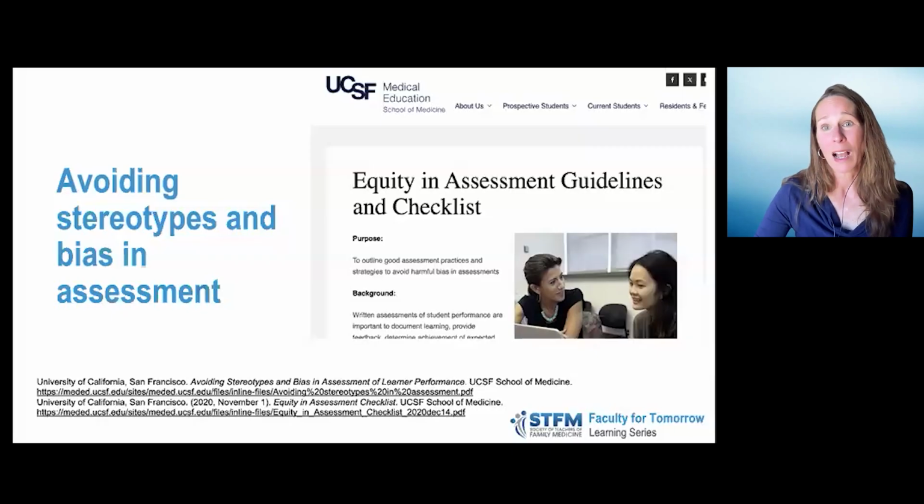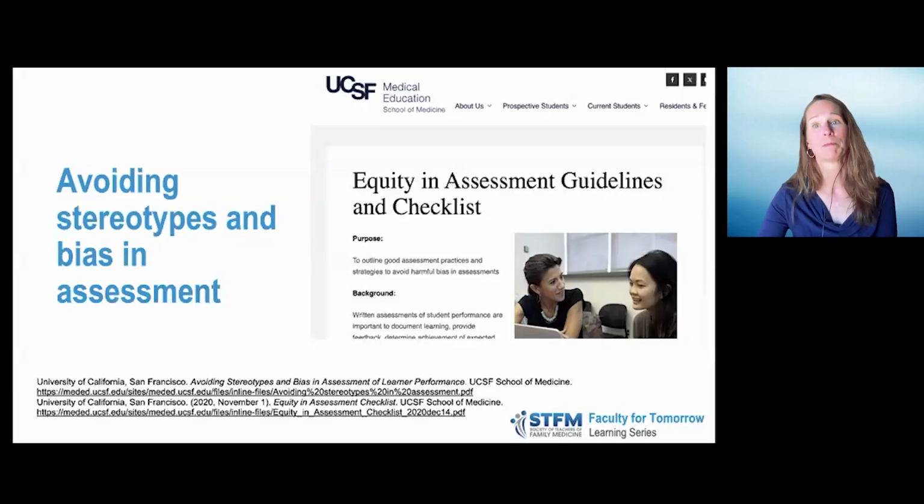In thinking about writing up an assessment or giving verbal feedback, it's very important to focus on your learners' actions and behaviors, not personality traits. Unfortunately, there's abundant literature about stereotyped language that might unwittingly be used based on a learner's gender or race and ethnicity. These online guides are very helpful in avoiding more biased language, and thankfully, they offer verbiage that you can substitute in instead. I definitely recommend exploring these websites because they have a lot of practical tips.